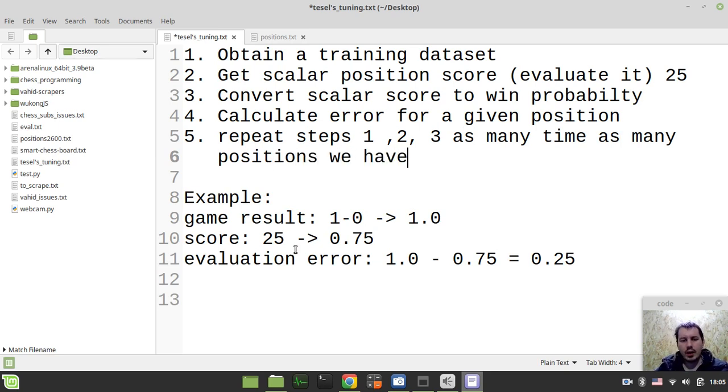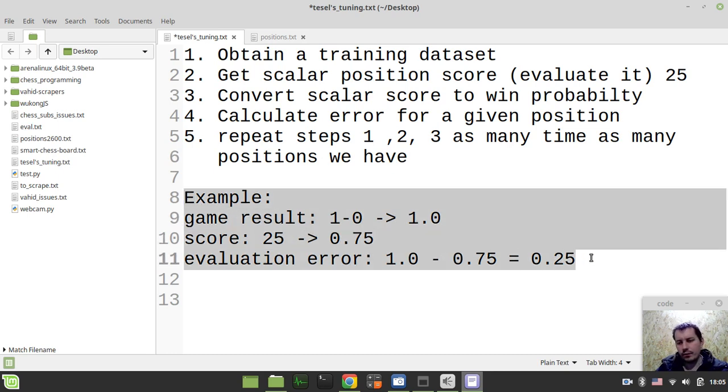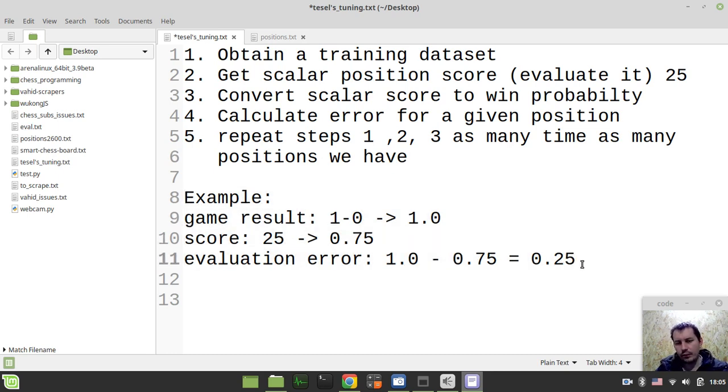So here I've described the process of getting the error for a single position.